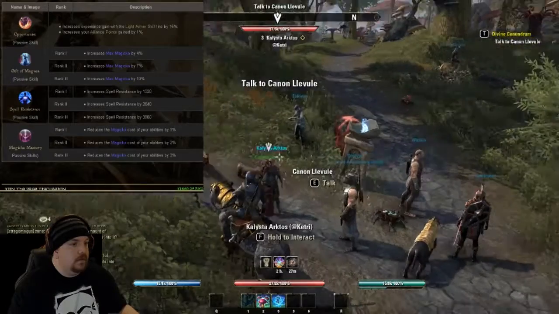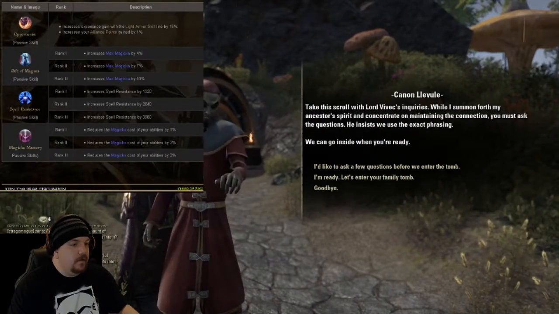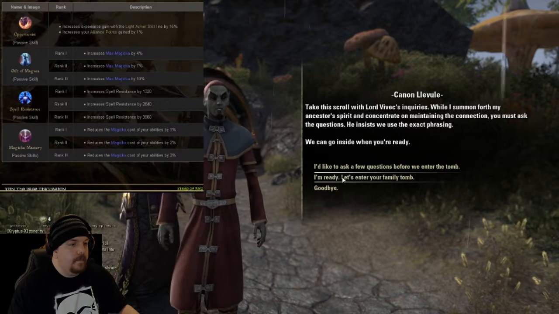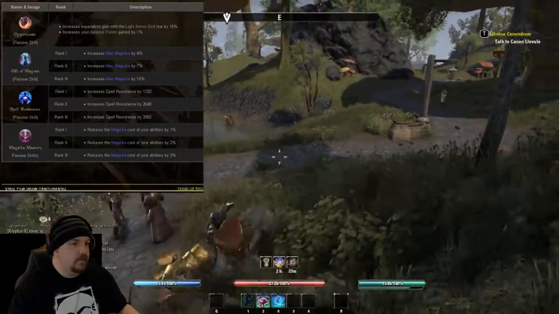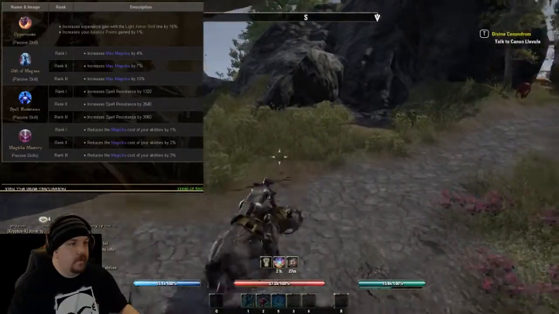Those monsters. What? It's too dangerous. What are you going to do? Well, you're gonna take me. Take this scroll with Lord Vivek's inquiries. I'm ready. I summon forth my ancestors. You know what? Concentrate on maintaining the connection. I gotta do something else, man. We have to go this way.